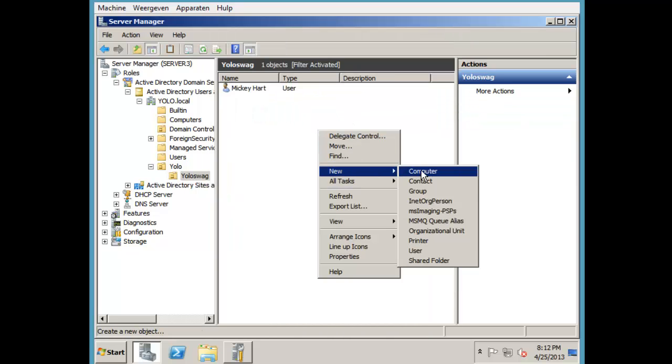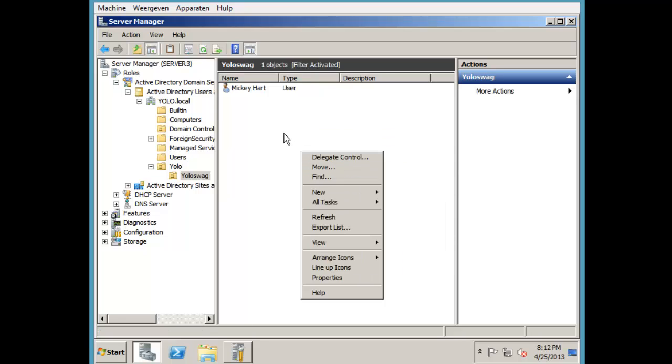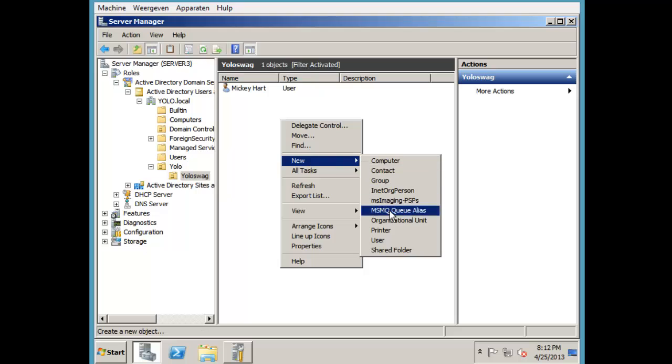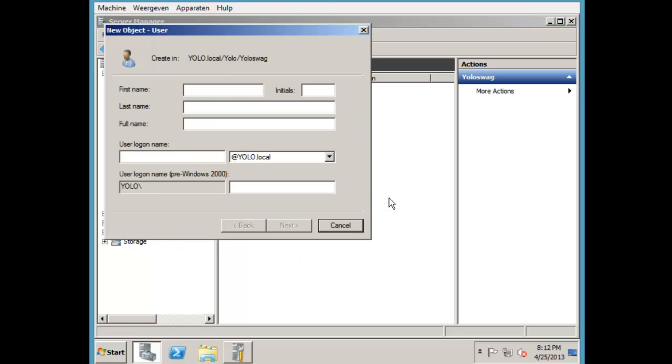So let's create a user. You press right mouse button in here like this, and then new, and you can create a user. Let's say we got a Thomas in here, and his last name will be Mapplink, and then his logon we can make any kind of thing we want.